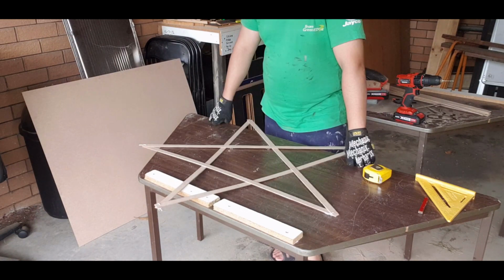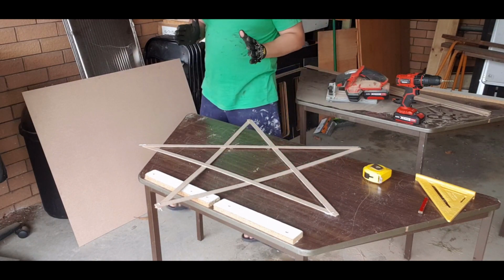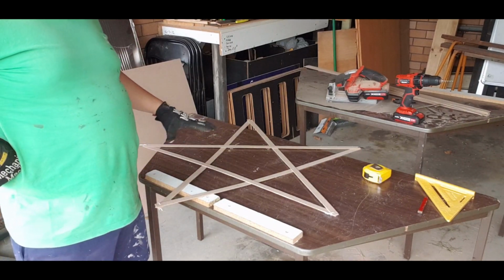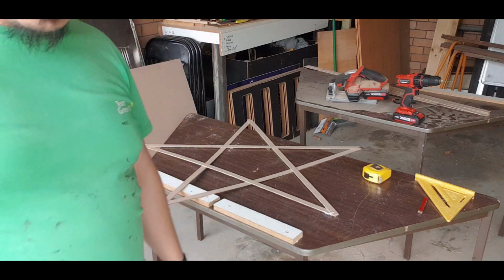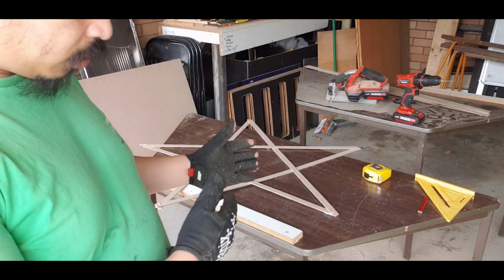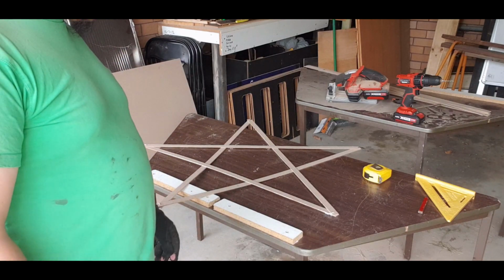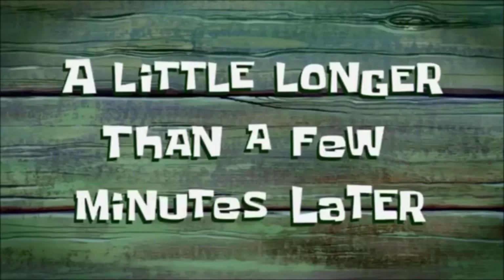I wonder if I can replicate this process because it seems to work out well. And I'll try to do the same thing on the other side. It might not work out that way because I didn't do it in a way that repeats. They're all individually made. So I screwed myself there. That's okay. These things happen. A little longer than a few minutes later.